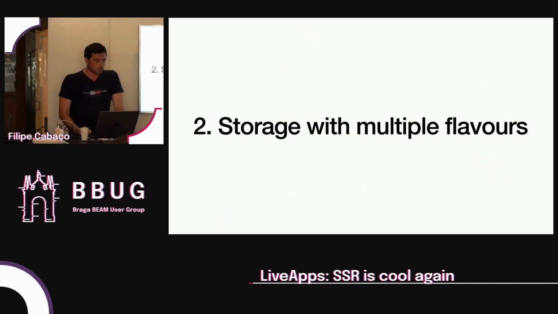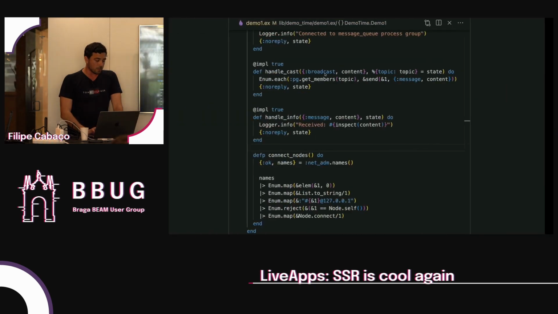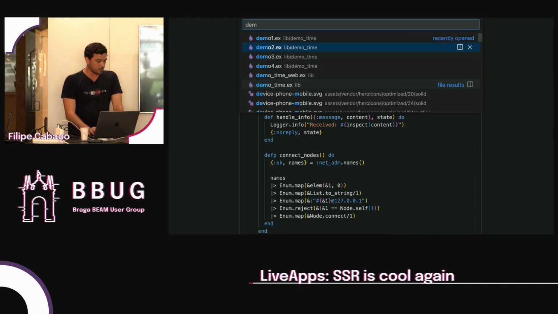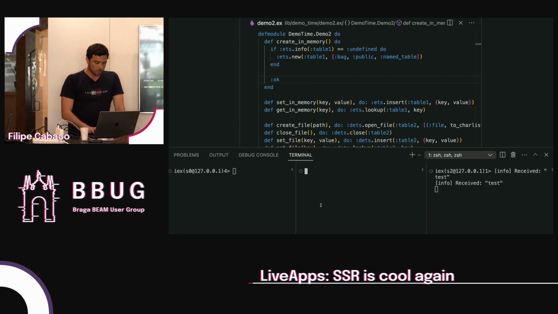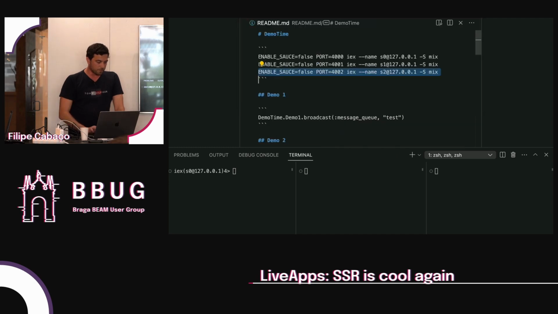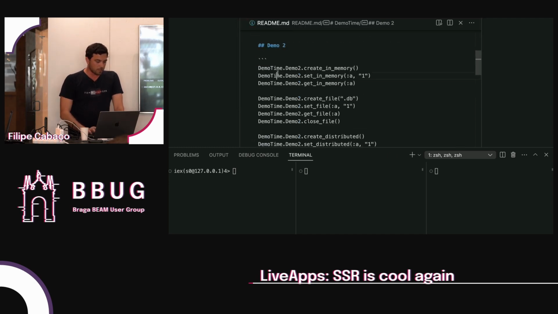Then we also have storage with multiple flavors, another really not used element of OTP. And if we go to the README, there's in-memory storage. So if I do this, I can actually do this.